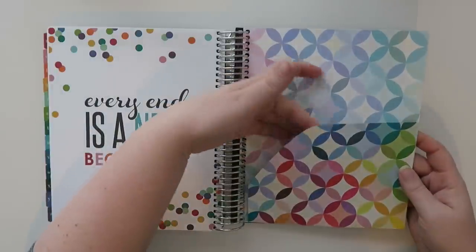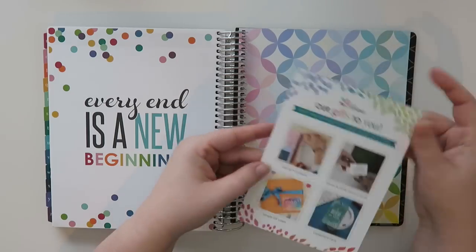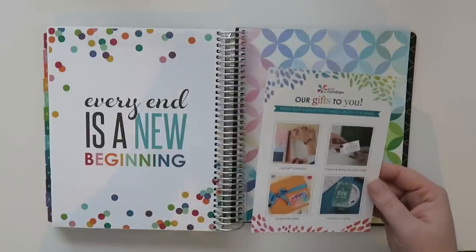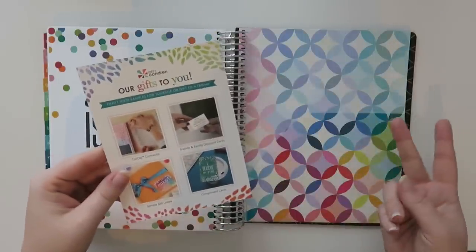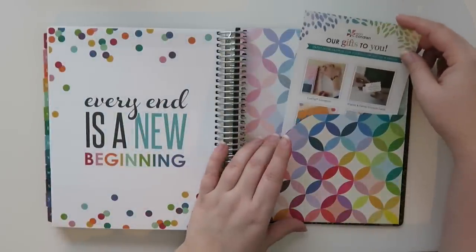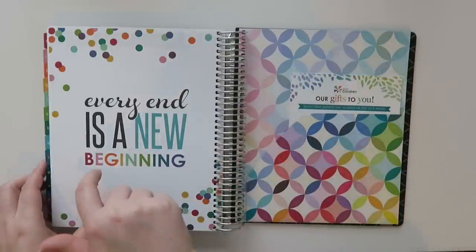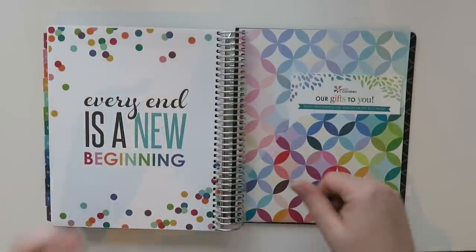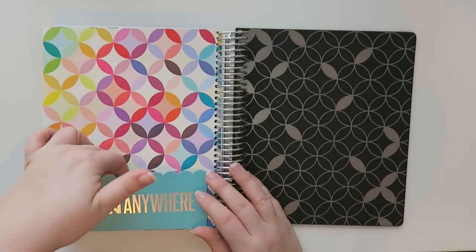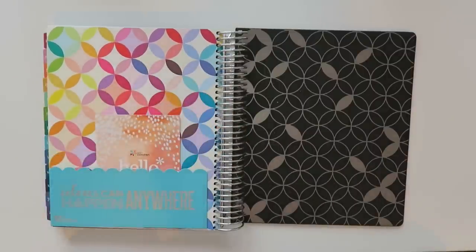There's also a little pocket folder where you could put things in — like invitations, or holiday card envelopes with new addresses. This year I had two aunts with new addresses, so it would be nice to tuck the envelope in there for future reference if you haven't had a chance to update the book yet. There's another pocket on the other side as well.